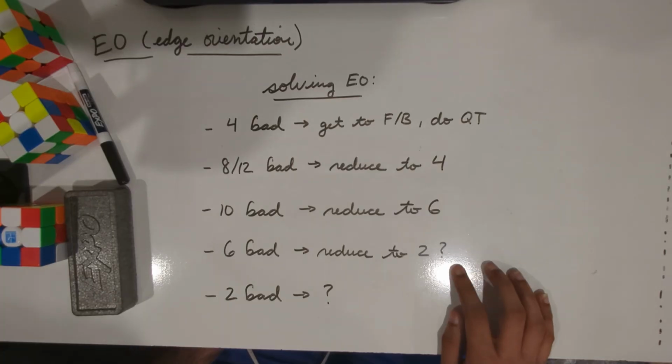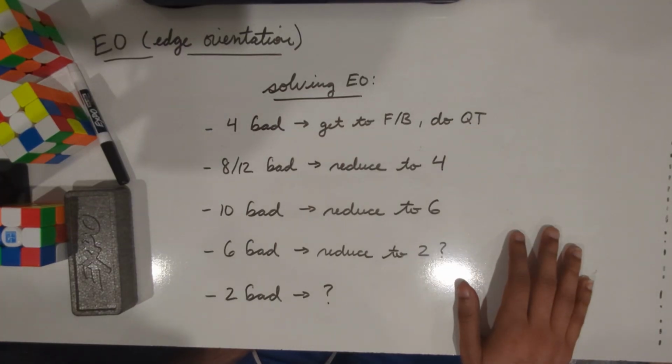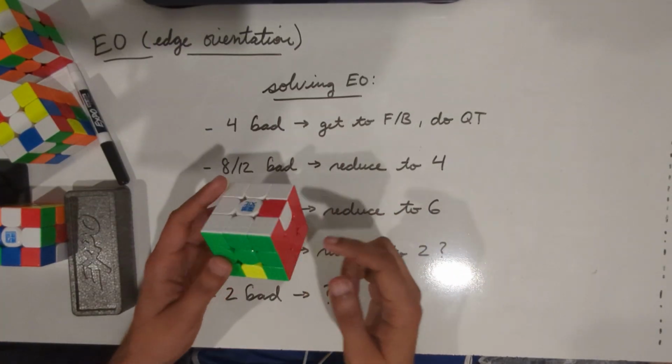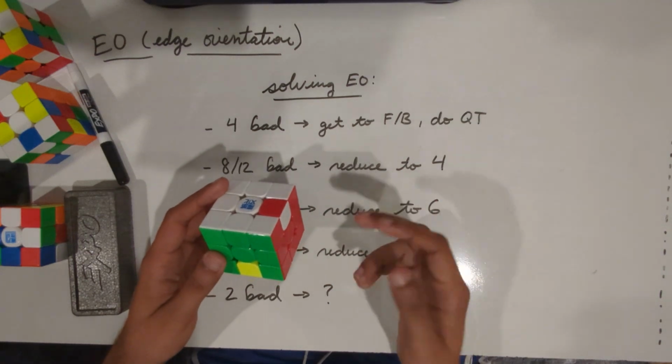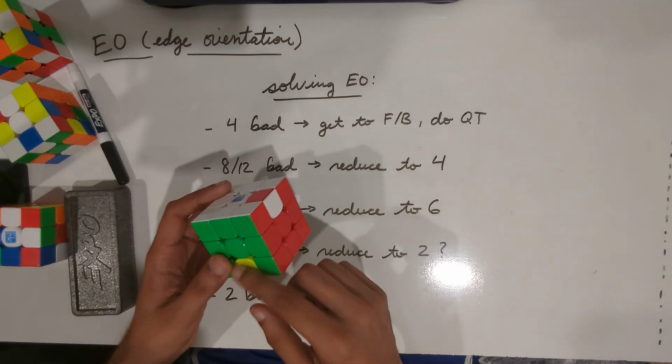If you do 6, now things get a little bit tricky. You could take 4 of those 6 bad edges and then make them good, but then you're left with 2 bad edges, and what do we do now? We only know how to switch 4 bad at any given time. Let's take a look at this contrived example where there are only 2 bad edges. We know that these 2 edges are bad because they're the only ones that are flipped in place.